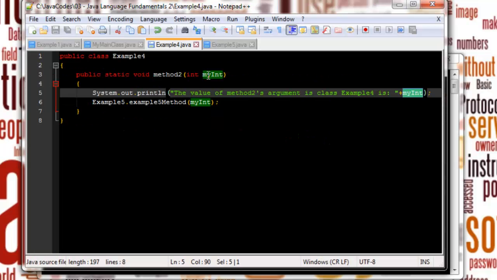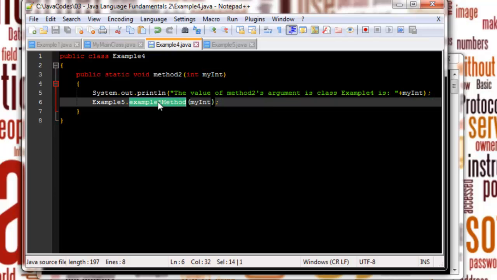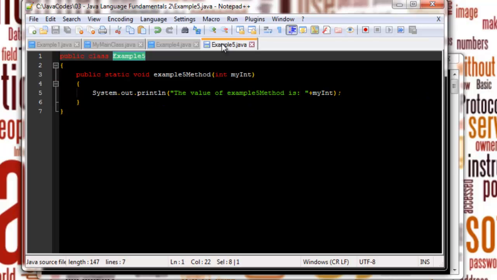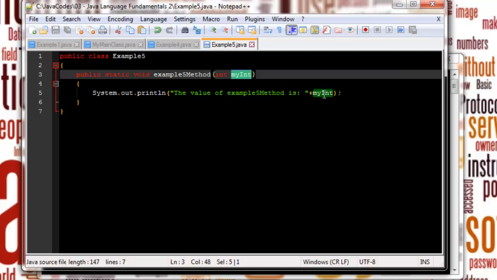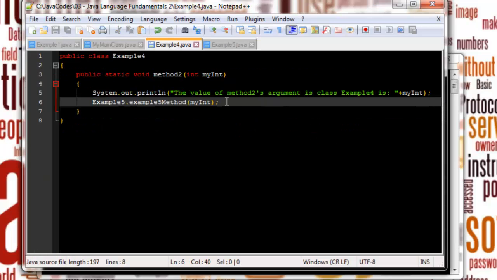However, we still pass that same value to example 5 method, and example 5 method inside example 5 simply took the argument and passed it out. That's why you are seeing the value of example 5 method is also the same, 1000, from example 4's method 2. I hope that's not too complicated for you.